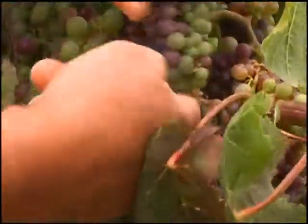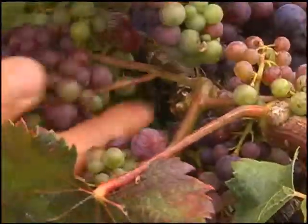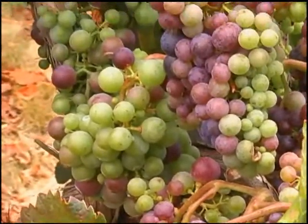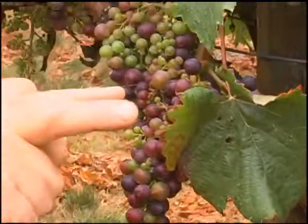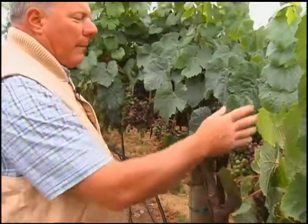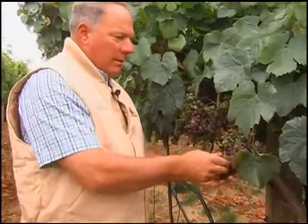A shoulder or a wing — I think the terms are used interchangeably — would be this part right here, and this would be snipped off just to allow as much uniformity within the cluster itself. Malbec is notorious for having a lot of wings and shoulders. An operation coming through can do two things at once: eliminating fruit off the short shoots that won't mature, eliminating second crop, as well as eliminating the wing shoulders from primary clusters and opening up where fruit has been stacked on top of each other to allow for more airflow and evenness in ripening.